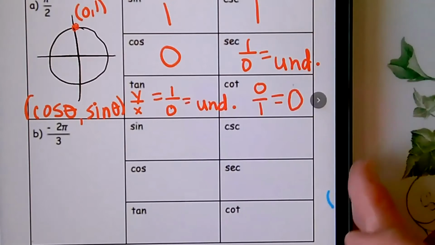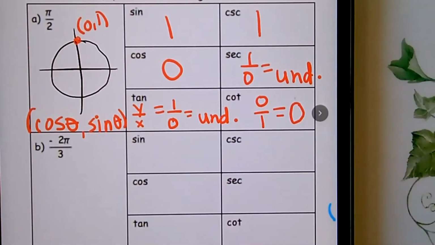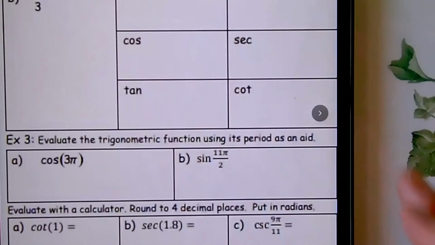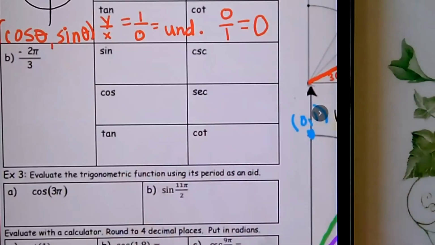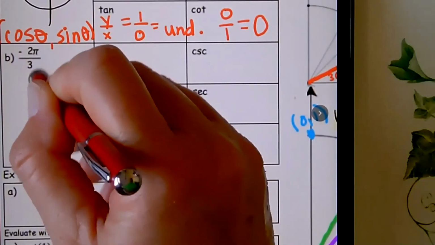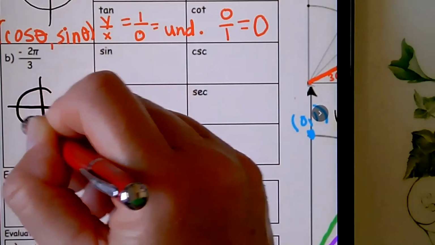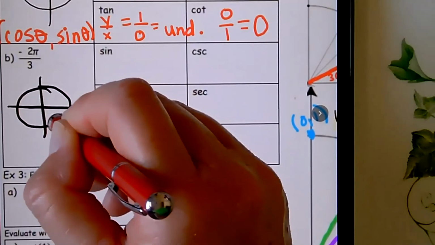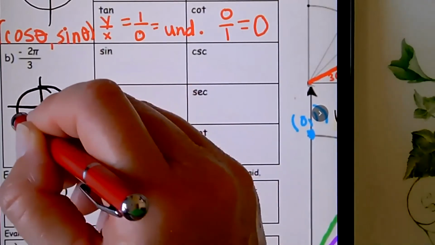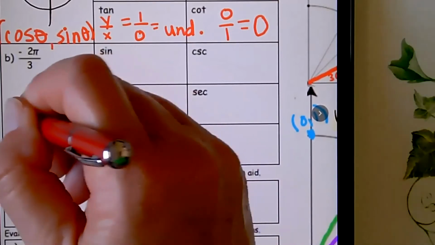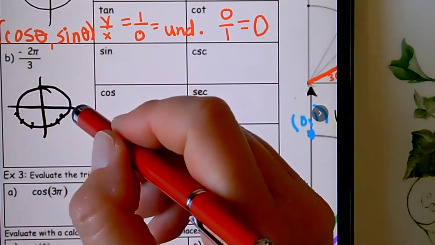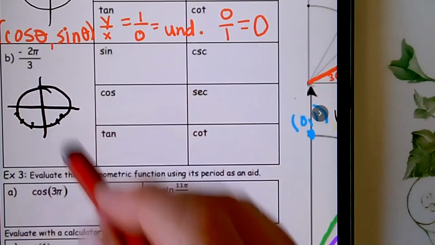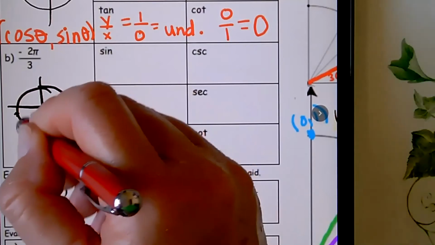So now we're going to do the same thing at negative 2 pi thirds. Okay, so let me just move this. So now we're going to be dealing with negative 2 pi thirds. Let me get a unit circle again. We're going around the unit circle. I'm going backwards. So let me just get my little 3 marks that I usually like to give you guys, okay? So I'm going negative 2 pi thirds, okay? So this would be negative pi thirds. This one here is negative 2 pi thirds. So I am right here.